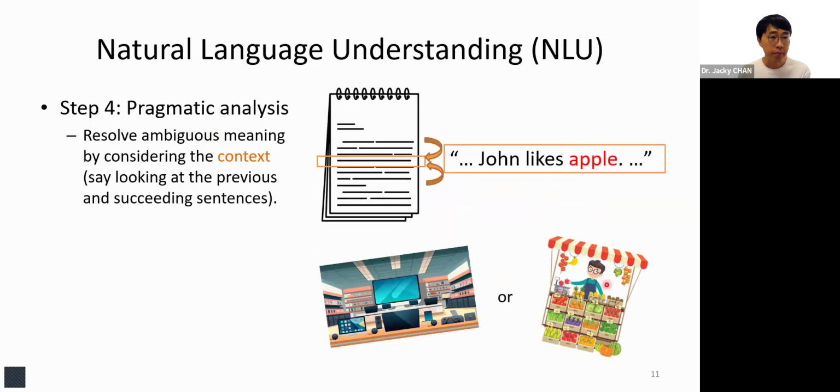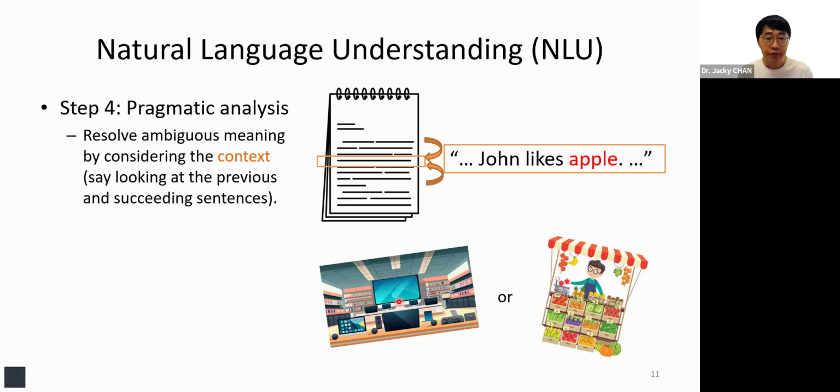Step 4 will be our pragmatic analysis. Sometimes we have to get the meaning not just from that sentence, but from the sentences before and after it. Again, we take a look at an example. From an article, we have a sentence: John likes apple. In case that article is about a computer store, then we know that Apple probably means computer.